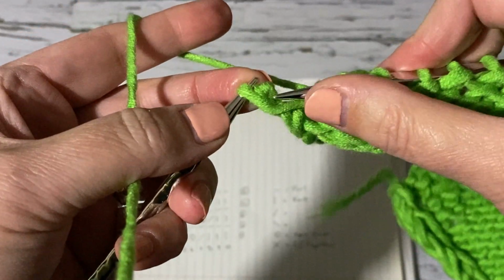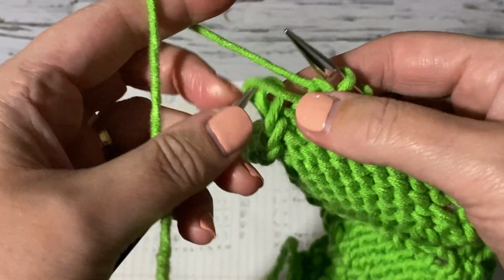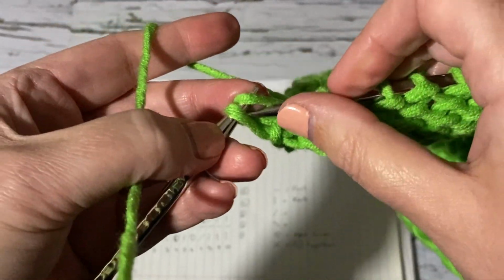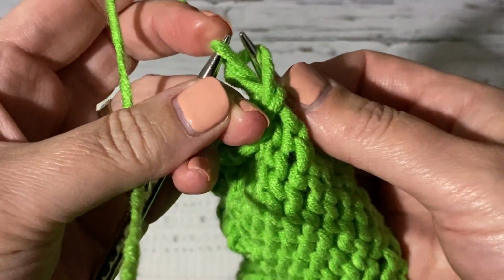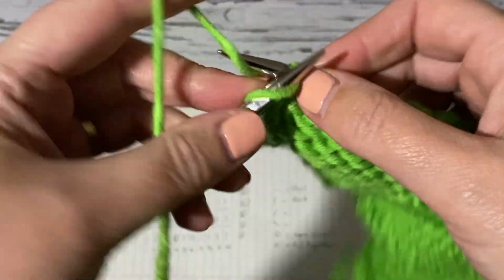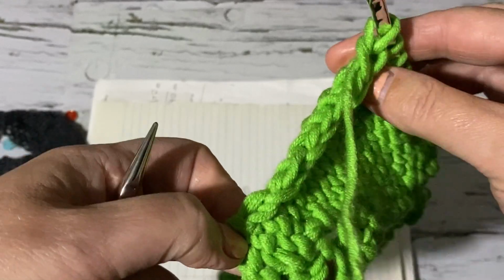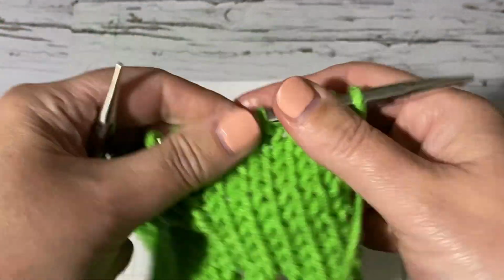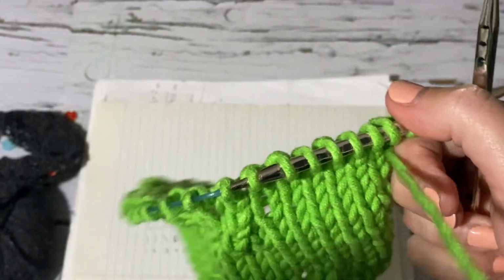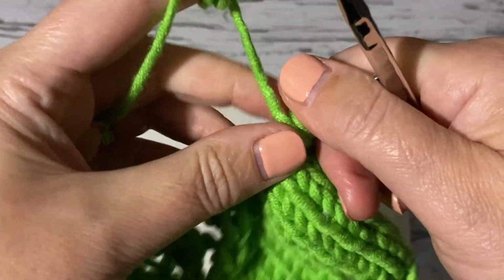Here is another way you can fix this. Okay, what you do is you grab this end here and this end, and then you fix it like this instead of a knot, and then you re-knit the stitch. See? I thought I did this. And this is how it looks. Let me just knit this last row just to give you an idea.